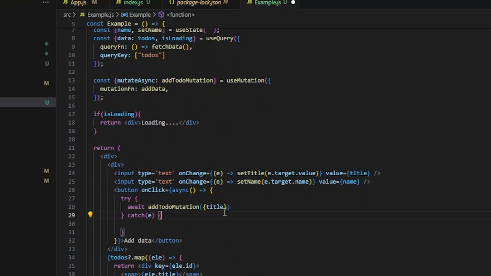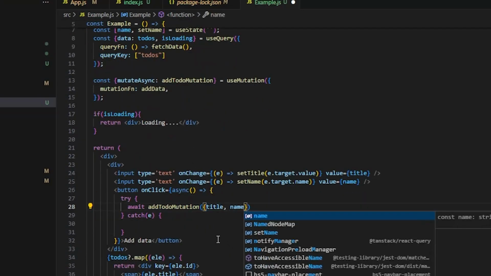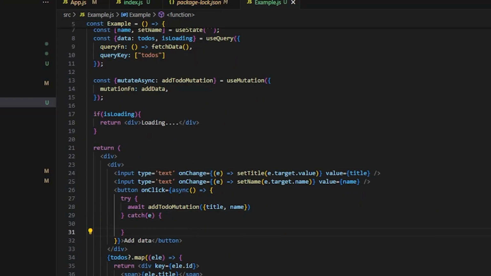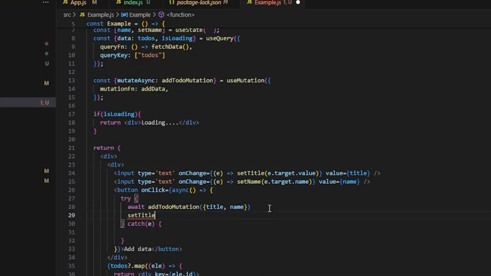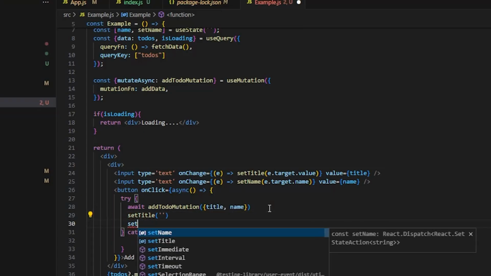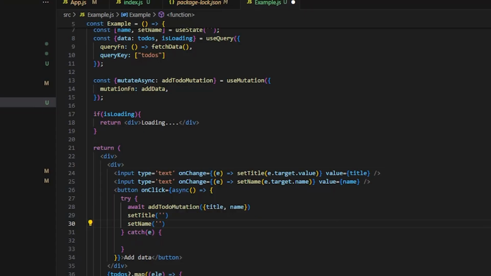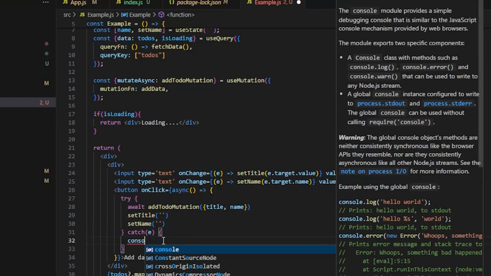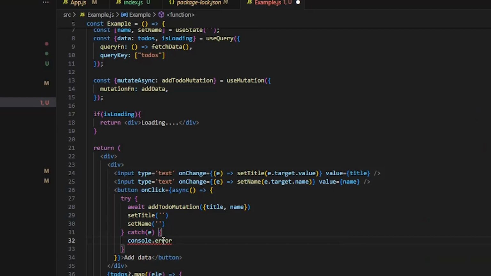It should ideally work if it's like this. And catch. Okay, before that, we will setTitle to empty and setName to empty. And in the catch block, let's catch the error, console.error of e. That's it. Now let's see how this works.